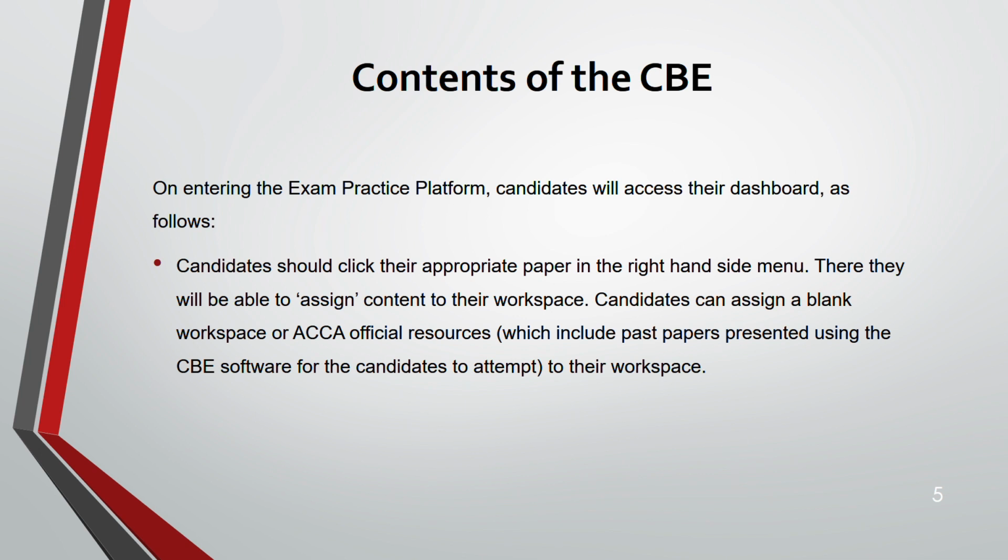On the other hand, you have ACCA official resources. This includes past papers, but mostly recent past papers only. Not all, maybe 3 to 4 or 2 to 3. My advice is always do the latest papers first and then go backwards. For example, if you are giving the June paper, you should do March 2023, then December 22. So go backwards.